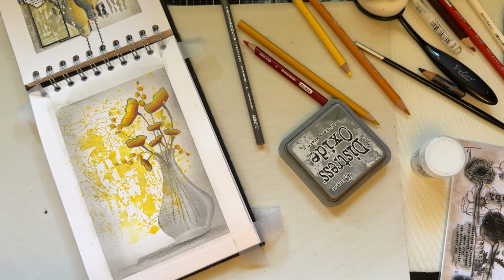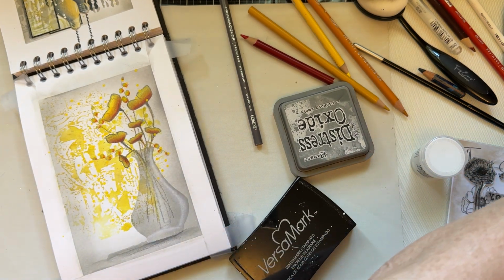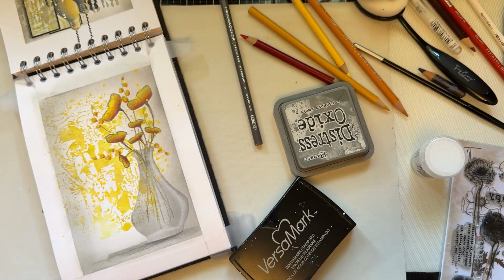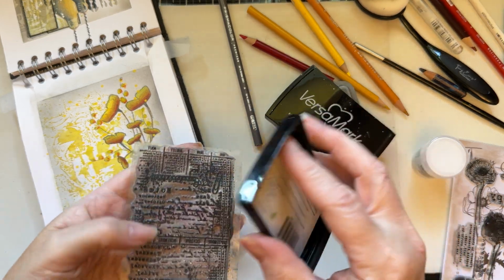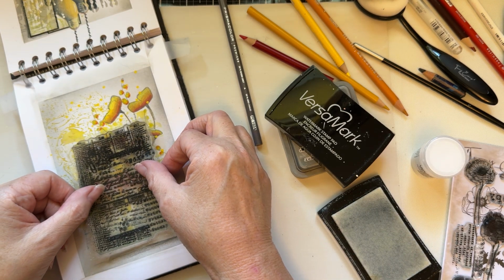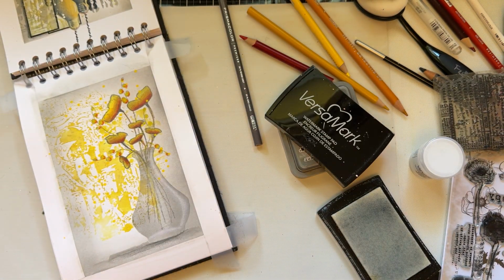I'll take the Versamark. So we'll take our Versamark, and I bet you can't guess which stamp I'm going to go for. So we'll just put our little trees back. 35. And then we'll go to TE11. Surprise, surprise. And the stamp's so well used that it's out continually. You can see, look at that. It's because I hold it in my hand. So we're going to take a little bit of that Versamark. And then I'm going to add a little bit of white that I can't see.